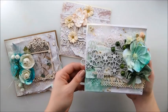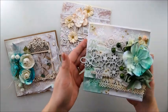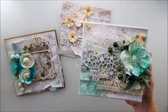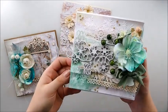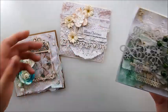This will probably be my most favorite. I love the minty color. I love how mixed up the card is. I hope you can see the... Oh, let me show you this. Oh, that's much nicer. I absolutely love, adore this. Very wintery, not so much Christmassy, but I love it.